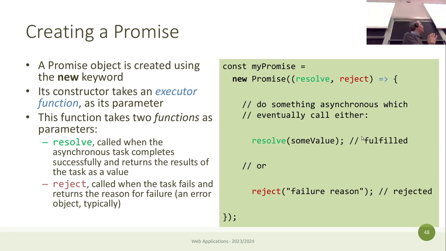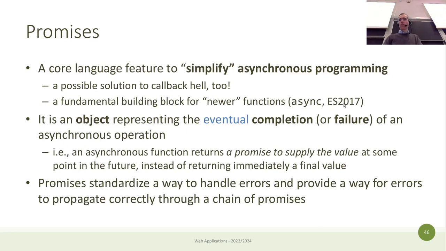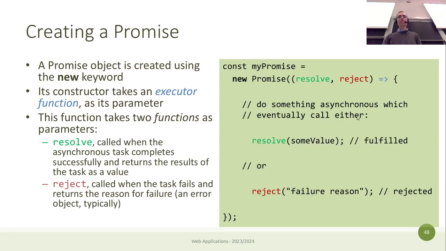So let's have a look at some code so we understand what's going on. First, how to create a promise? Well, a promise is created like this: new Promise, with the new operator. Promise is predefined in the environment that we are going to use. So in later Node.js versions it is available, and in the browser it is available. It's not really from the first version of the JavaScript language, but it's from ES 2017. Basically we can use it, and almost all programmers are using promises nowadays.